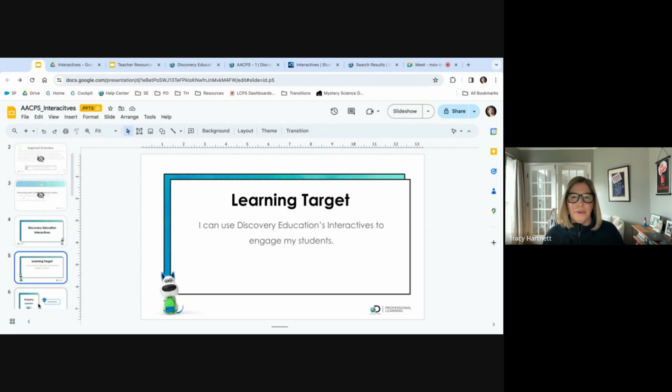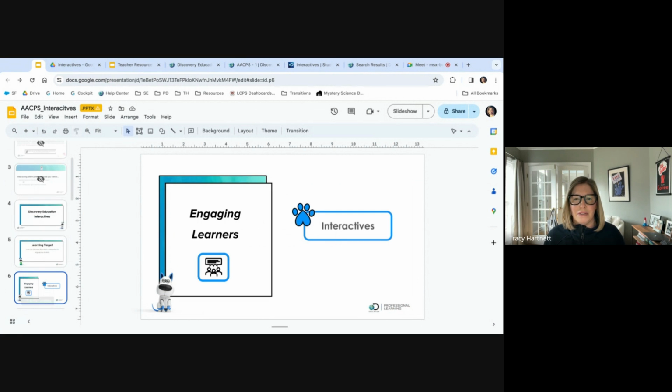And when we talk about interactives and Discovery, we have a variety of interactives. For those folks who might not be super familiar with Discovery Education, we are a K-12 platform, and we have content that stretches across all subject areas. So interactives is the same. We have interactives that go from K all the way through 6-8 and 9-12, and we're going to dive into those pieces today.